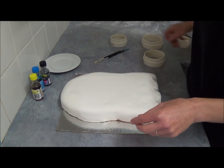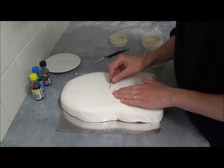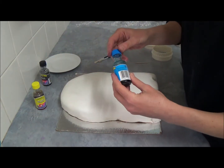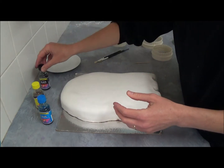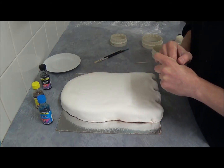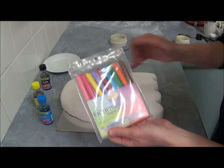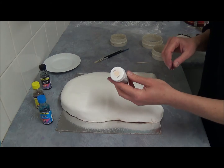So after this, we take our toothpick, and I've already made it a tiny bit pointed, just here right in the middle of it, and here will be somewhere the mouth and the closet and the arms. So once we've done all that, we're using a yellow liquid food coloring for the body, blue liquid food coloring for the denim clothes, and black liquid food coloring for the gloves and the shoes and the rest of it. So with the actual eye, we probably have to use a little bit of brown. With brown, the choice is to use one of the brown edible food paints for the eye, because it's a little tiny sort of eye, or we can use something like, for example, ivory gel food coloring.